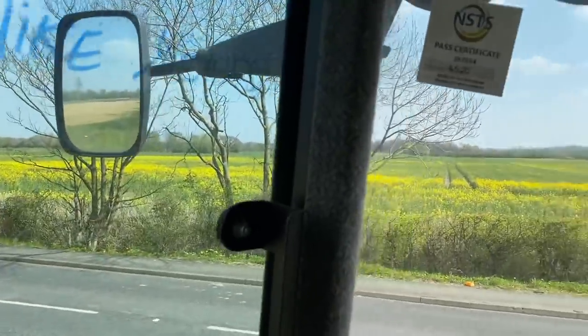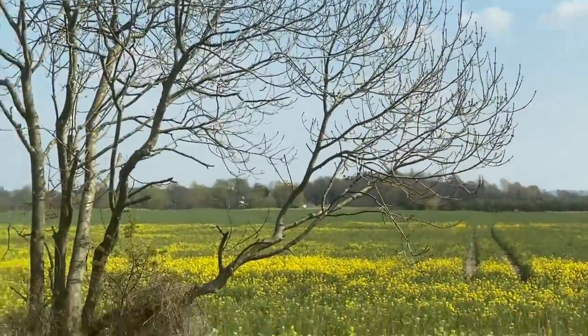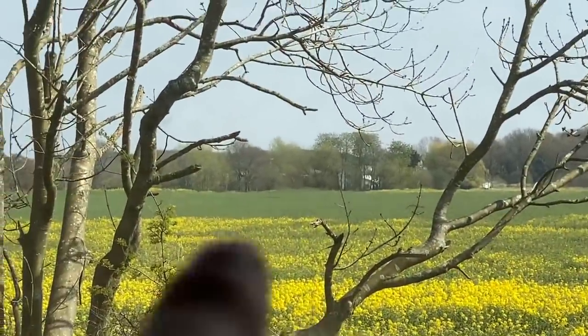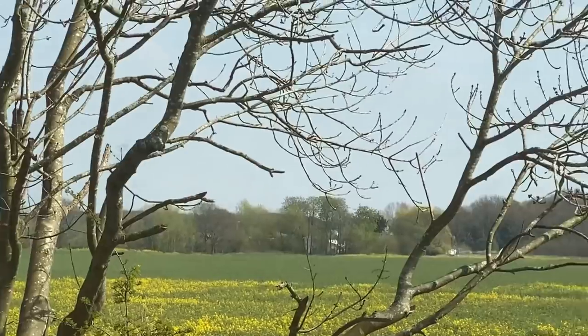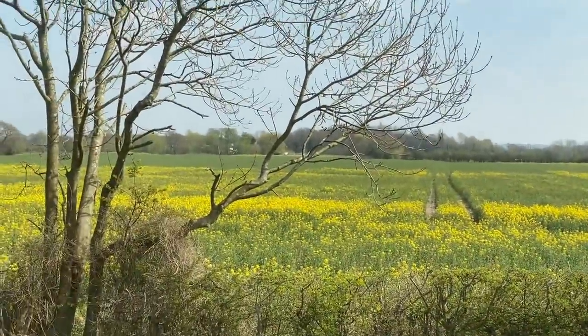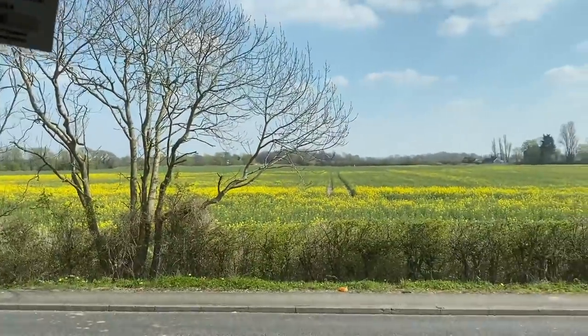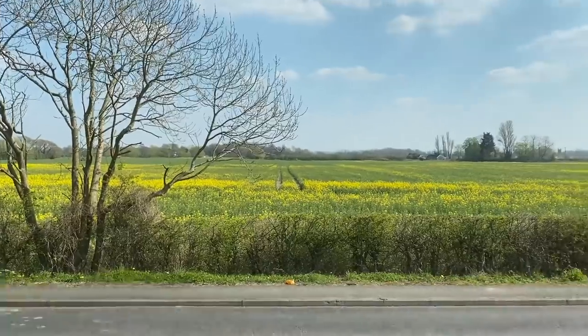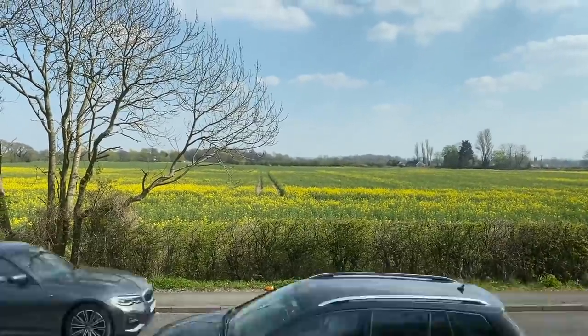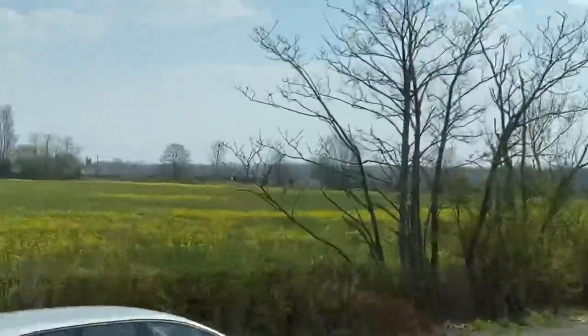That's the second field of our early oil seed rape and it's just coming into flower now. You can see the far end through the trees - it's still green where the pigeons were eating it, but they didn't eat this bit by the road because they didn't like cars disturbing them. There's a load of beehives that were delivered last night - I'll show you them tomorrow. They'll be at work now pollinating it, and once it's stopped flowering they'll move on to the beans the other side of that hedgerow.